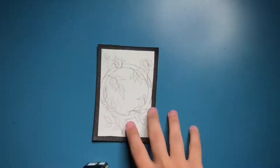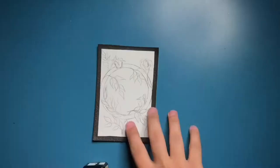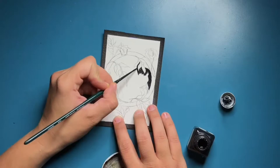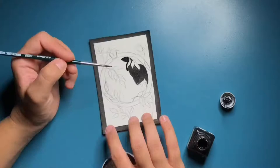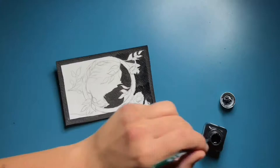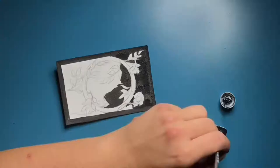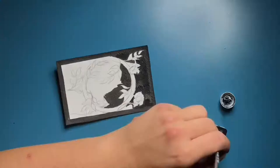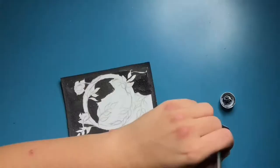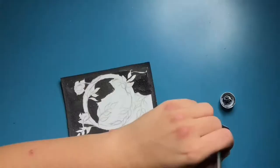For day 10, when I decided to paint the Wheel of Fortune, I had this wonderful idea of making a ring with some dead plants and some beautiful fresh plants. But it kind of went downwards — I'm not very proud of it and will probably reattempt this card when the challenge is finished, because I feel like I didn't do it justice.